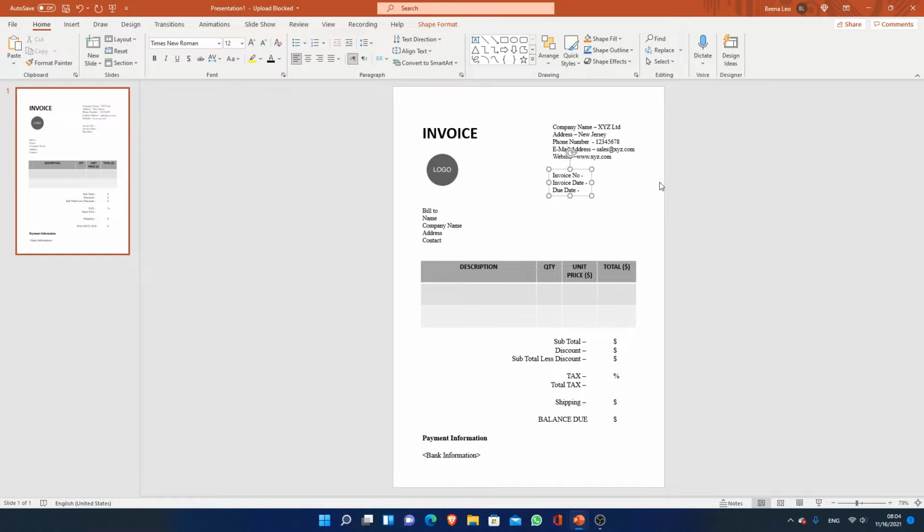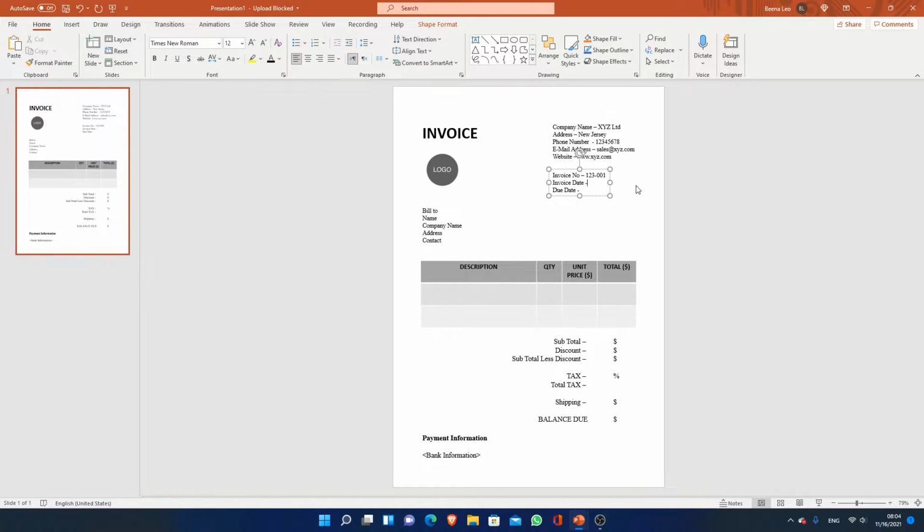Now the invoice number. An invoice number is a number written in a sequence. So it's always a sequential number which will be followed through whenever you're creating an invoice. Now let's create a random number. Let's say 123-001. So for the next invoice, it's going to be 123002. Then the next invoice is going to be 123003, and it goes on.